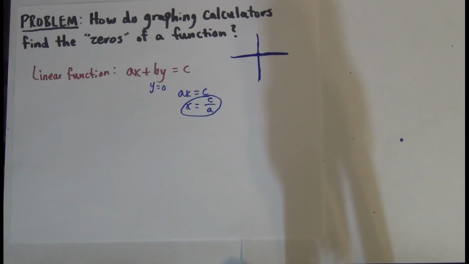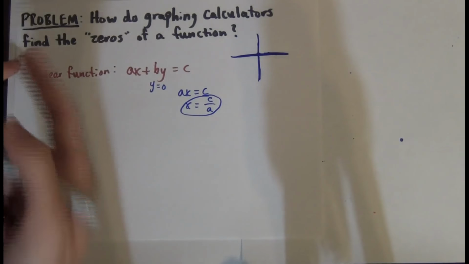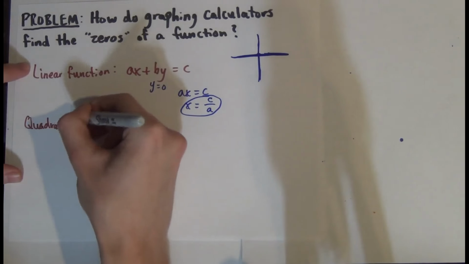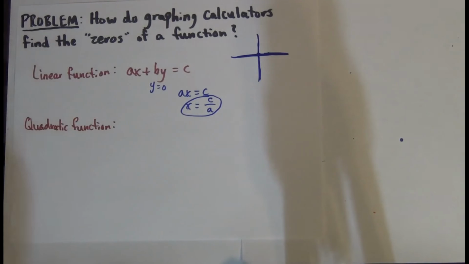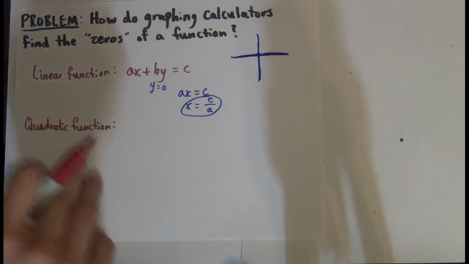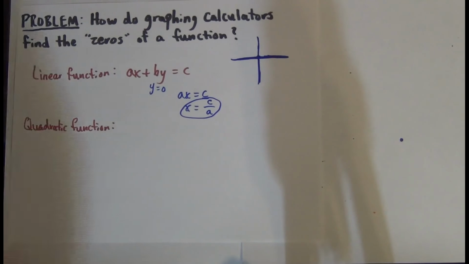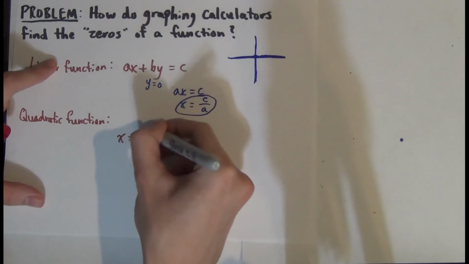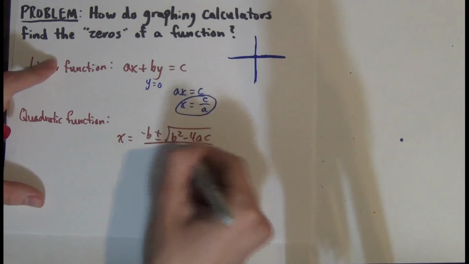Okay, let's suppose that I wanted to move one step up from degree 1. Let's talk about degree 2, so a quadratic function. I'm pretty sure all of you know what's coming right now. If I asked you to find the solutions of a quadratic equation, and you couldn't factor, you couldn't group, you had to use one thing that works every single time, I'm sure all of you are going to cry. It is the quadratic formula, right? So that's x equals negative b plus or minus the square root of b squared minus 4ac, all over 2a.